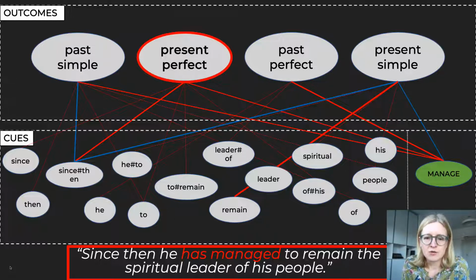And once training on a large sample is complete, we can then go in and see whether the algorithm prefers the same tense aspect combination that the writer of the sentence originally used. In other words, we can then determine whether our model would prefer the form "has managed" when shown the sentence at the bottom of the slide.